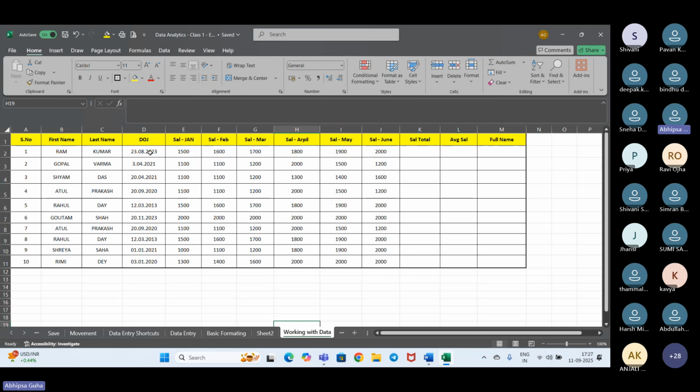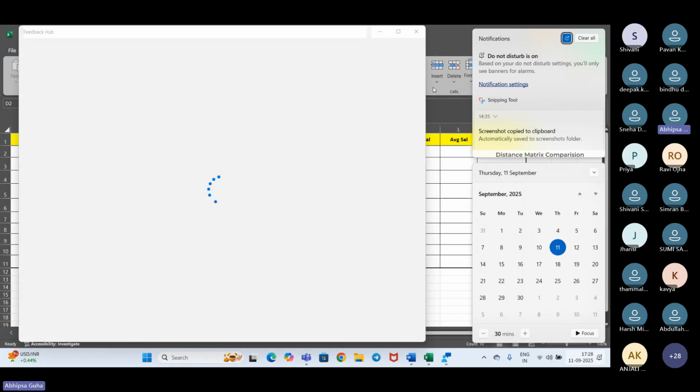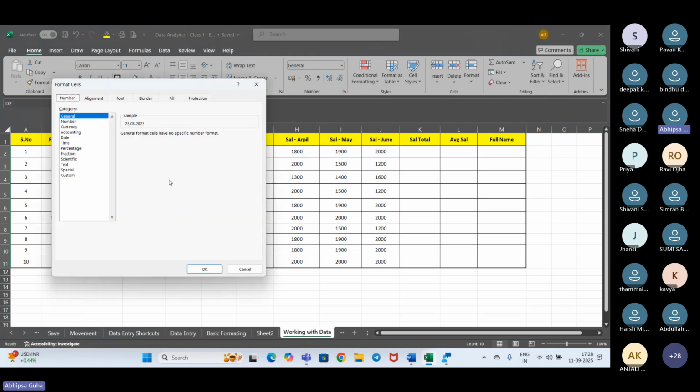So for this, I will be selecting a row and doing control shift down. So all of the row got selected. Now I will be doing Alt H F M. Okay, control shift down key, then Alt H F M. So I got the category up.